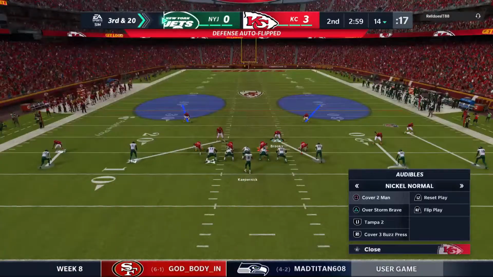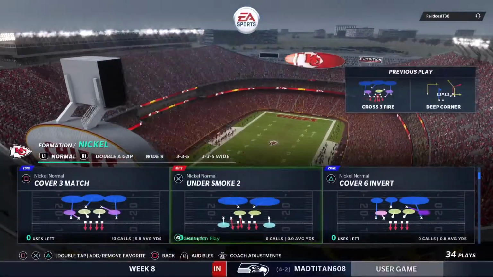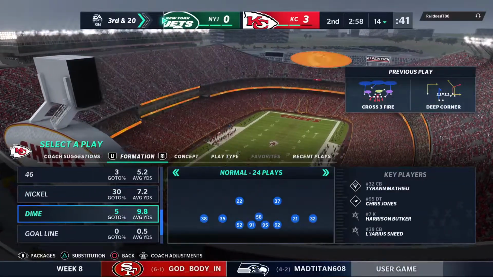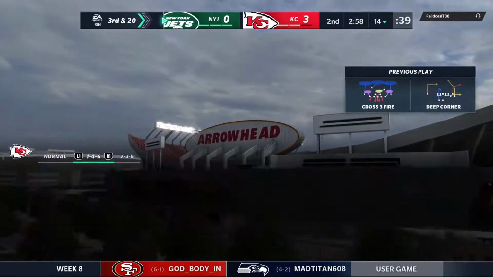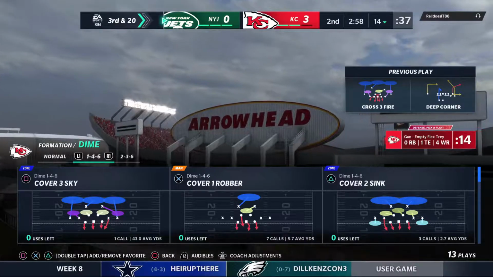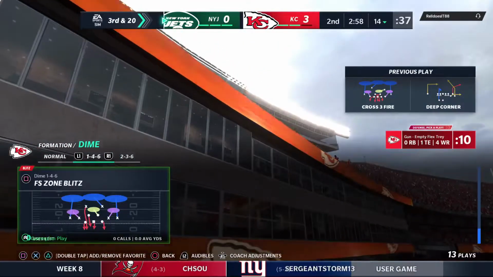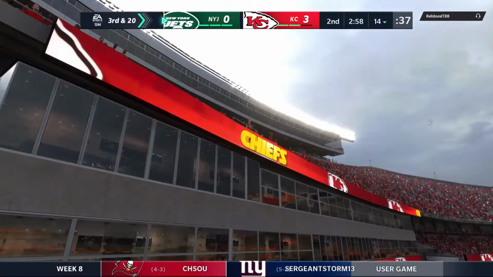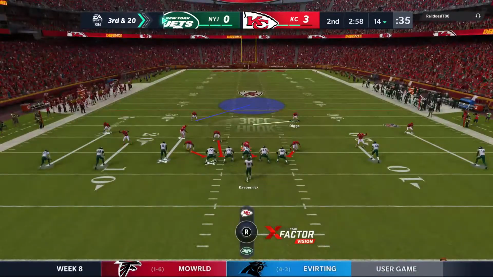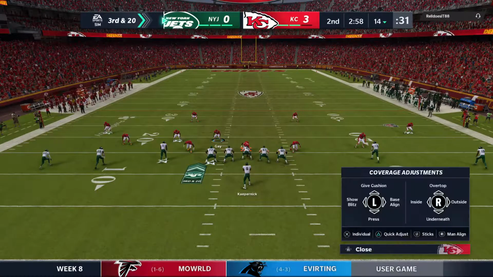Here's 3rd and long. Kaepernick needing a big play to counteract the sack. The Chiefs now going to use the first of their timeouts. They'll have 2 remaining as we step aside here in this second quarter. The Jets on 3rd down. Just 1 for 3 thus far. This will be 3rd and a mile.